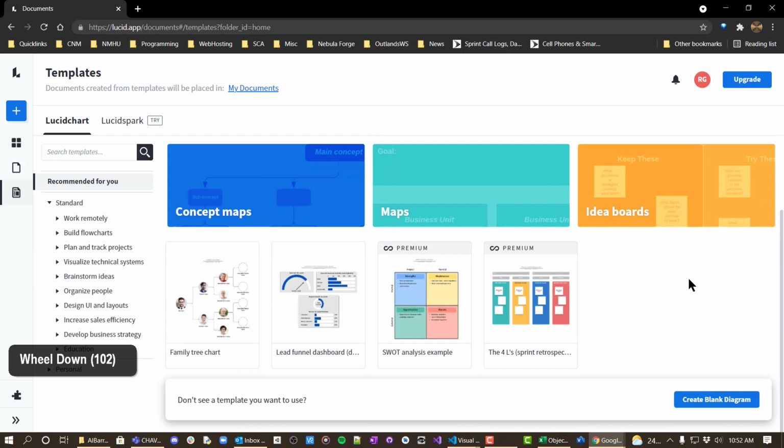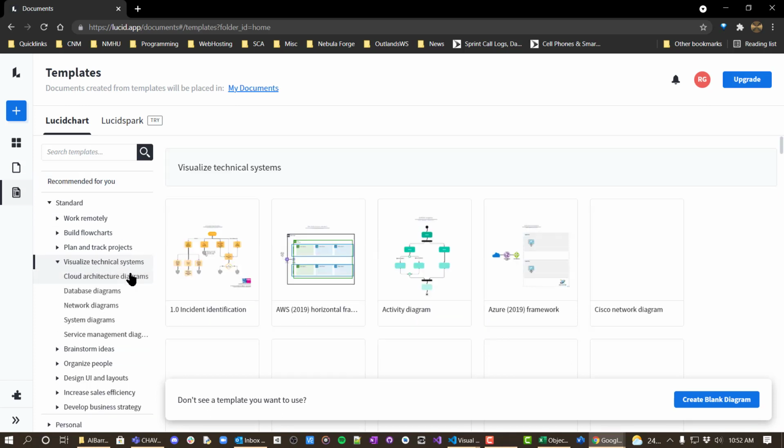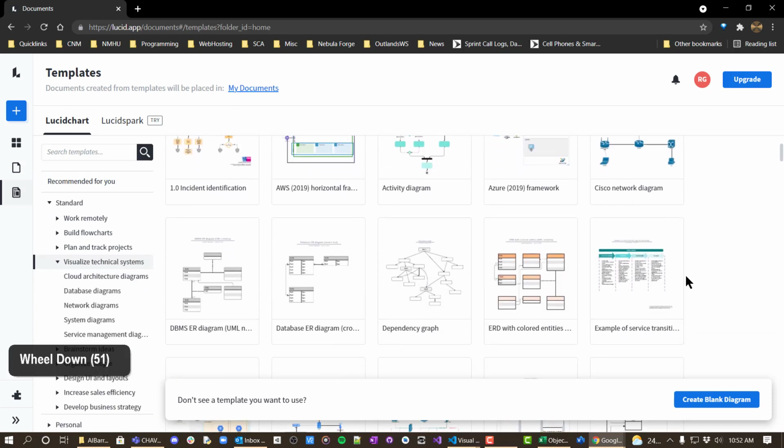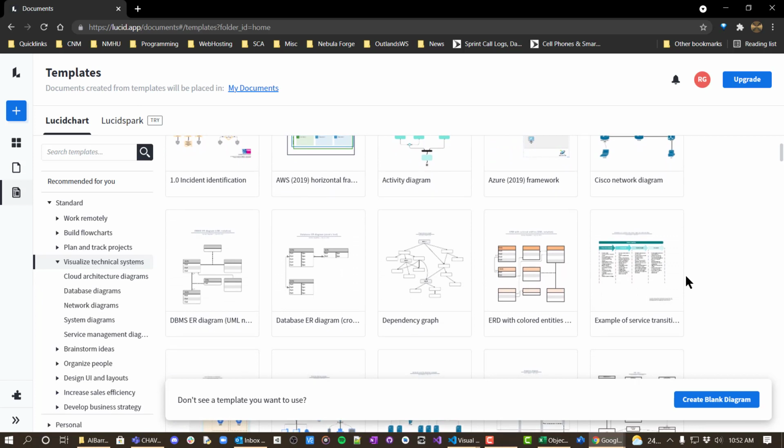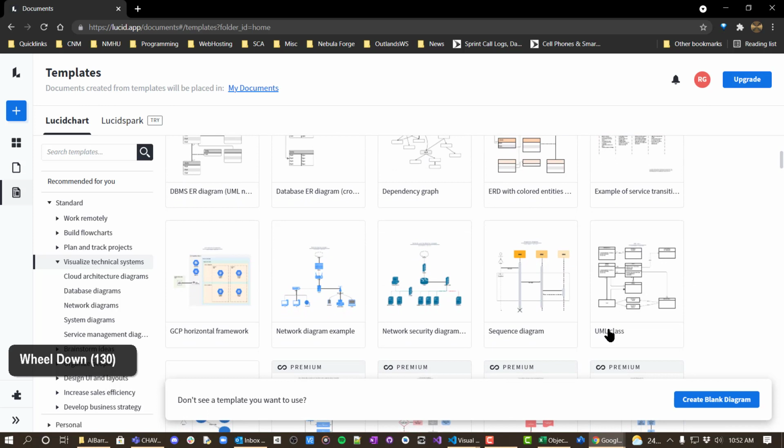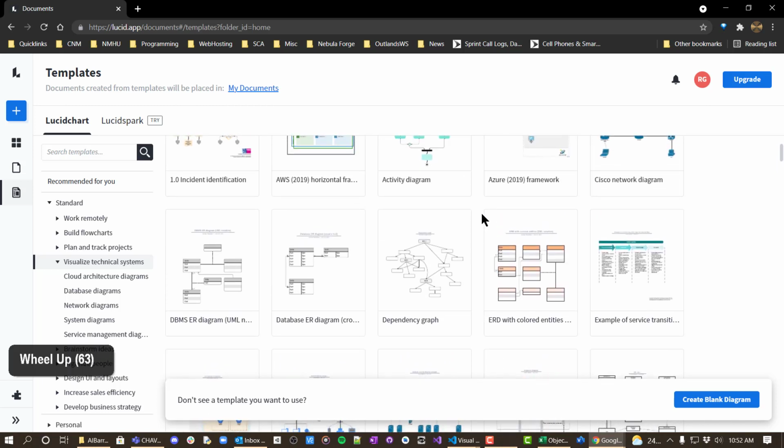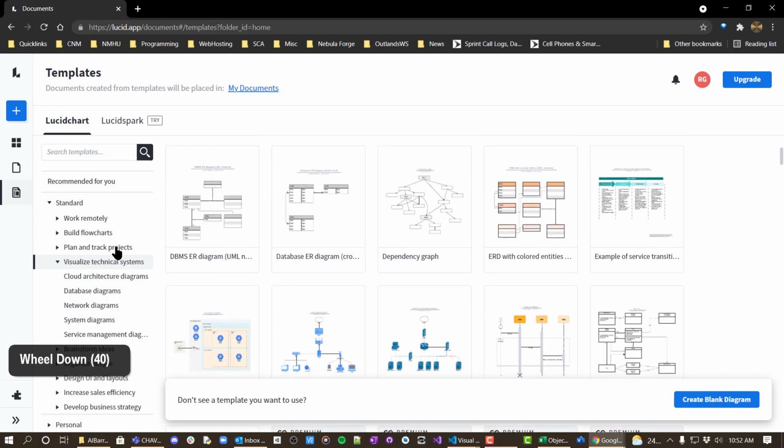And basically what UML is, is writing a bunch of boxes to show what the different objects in our code are. So let's see. I believe we can go look under Lucidcharts. You can find visualize technical systems, and you can go to UML class. So this one right here is actually the one that we as programmers use. There's a bunch of other types of diagramming that's used in programming and networking and database design. So they're all here.